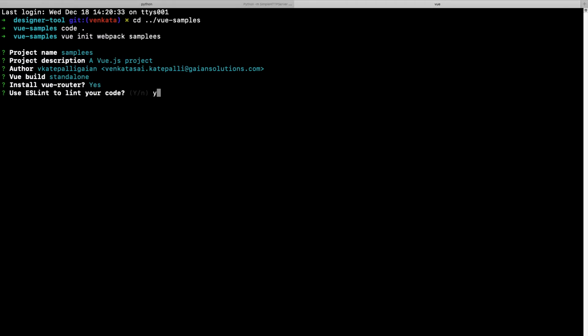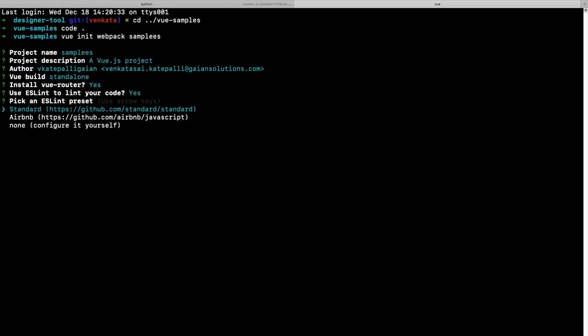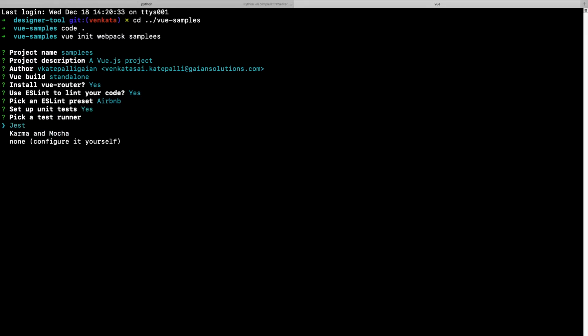Linting is something most developers need to maintain code quality. Here we show some popular ESLint standards, Airbnb and standard. For unit tests you can configure Mocha, just Mocha, sorry.